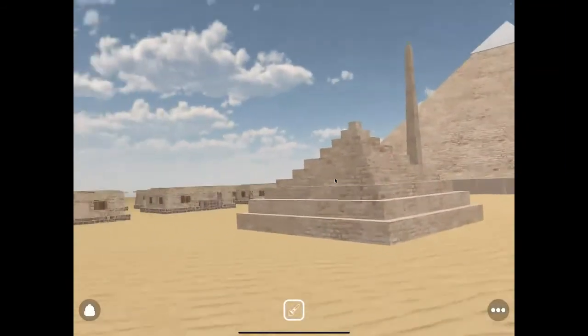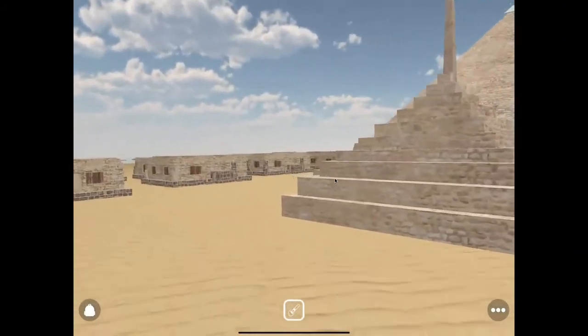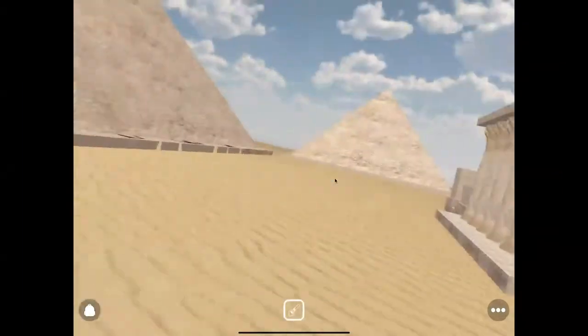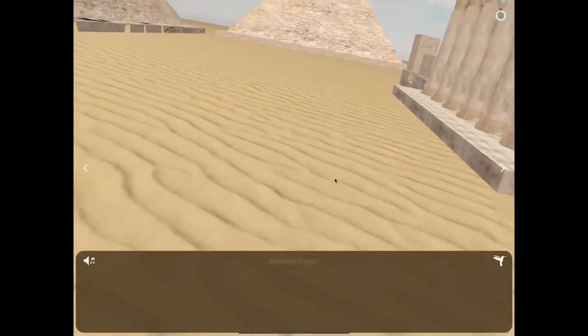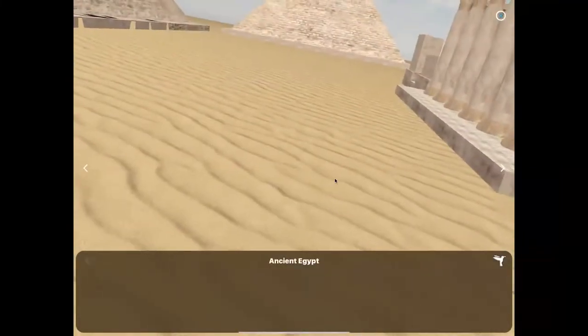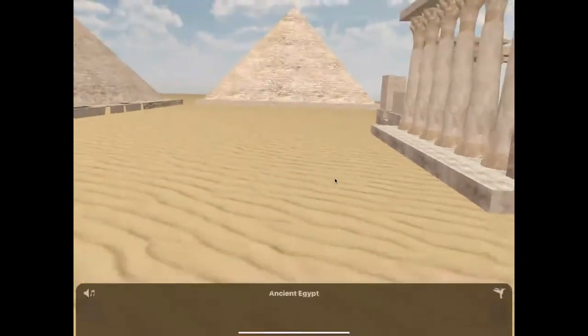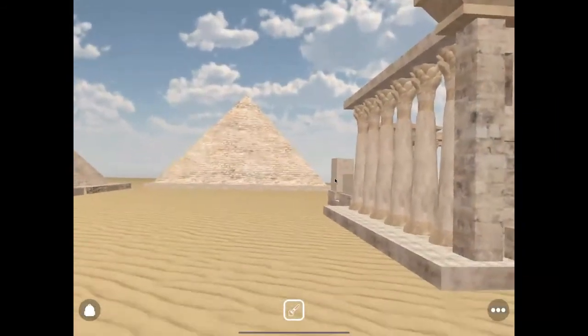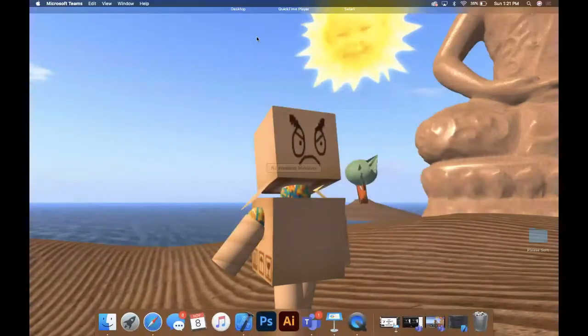So working on Egypt VR, and this is the world that I created to start creating that app and just have a free place to explore and feel like you're in ancient Egypt. Again, I wish you guys could hear the music that goes along with each one of these worlds. You can see there's a mute feature as well. So at the moment you can't hear it, but definitely super cool. And I'm going to show you how we built this. So let's stop this here. Oops, not easy to get out of. All right, there we go.